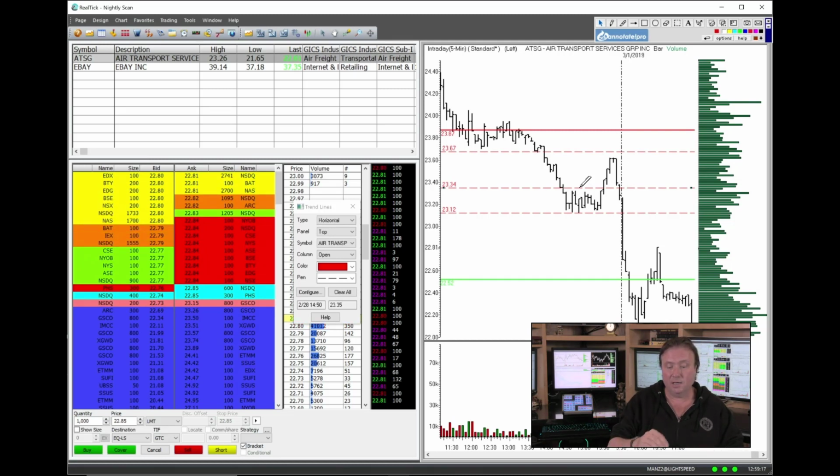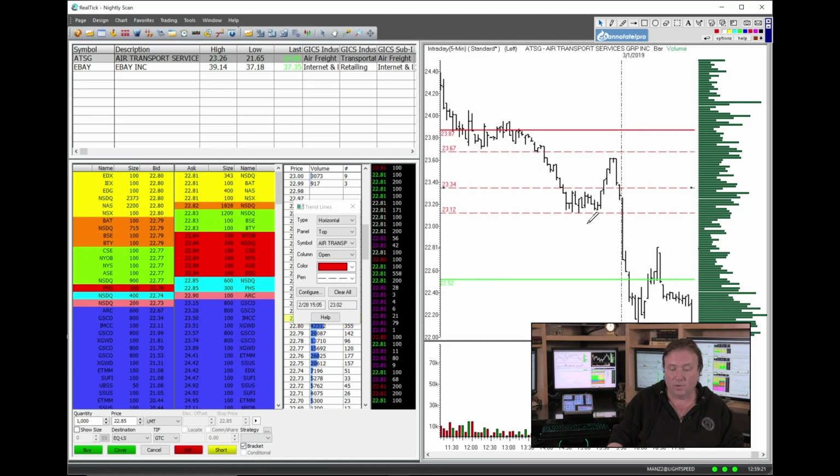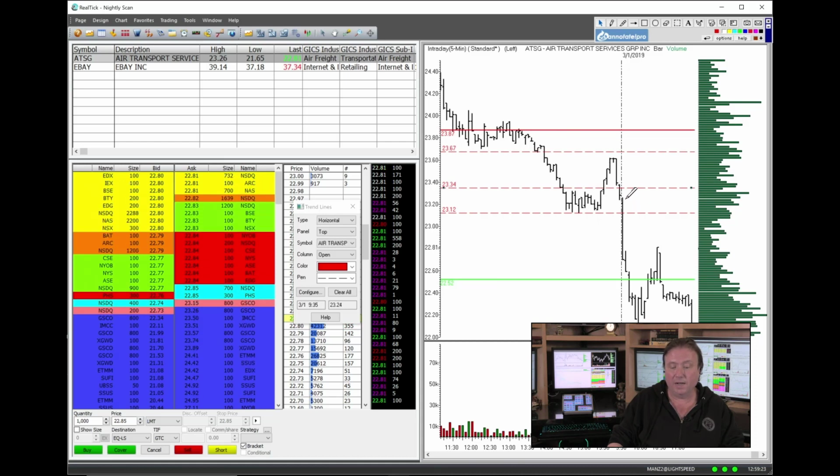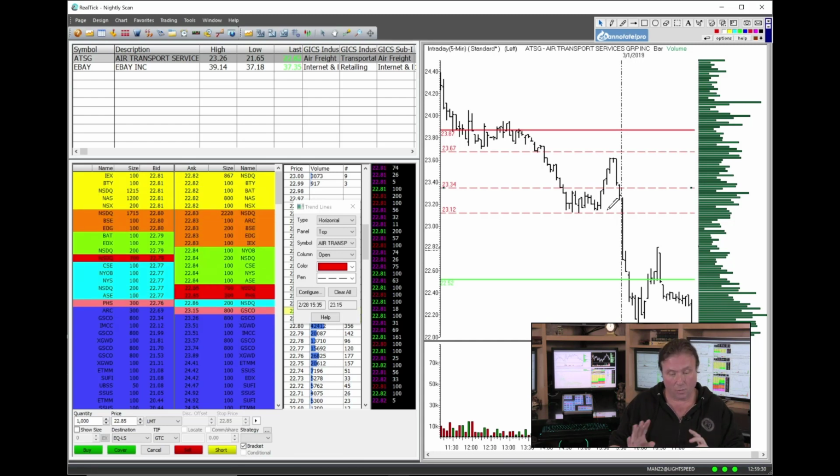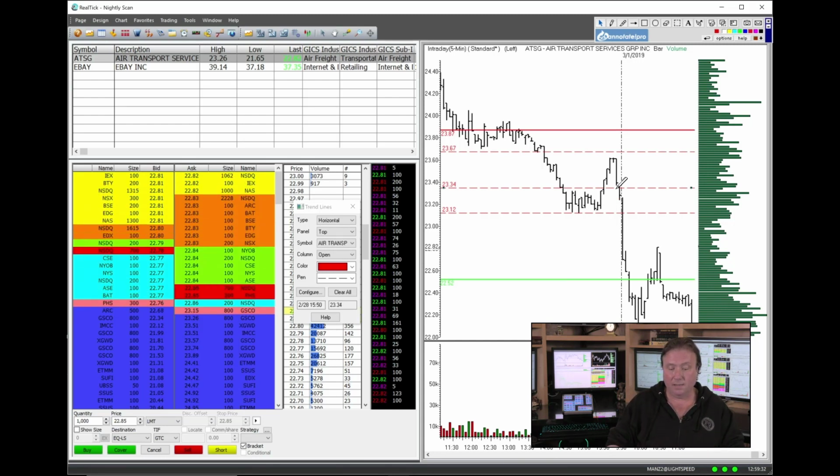But you can see here, it's pretty clear we've got that low-level consolidation that happened before the close. And really, if it would have traveled back up and out of here after this soft open, we wouldn't have wanted to stick with the stock. So that's the rationale for moving that stop, right when we did in the first hour of trading. And then, of course, when we got down to the profit objective, this one took us out.